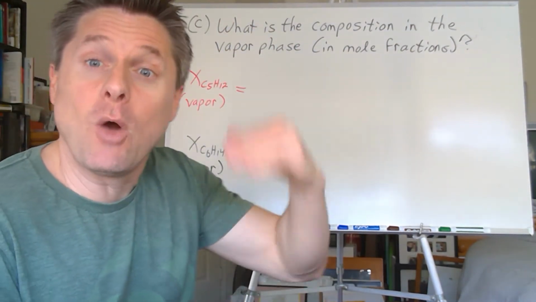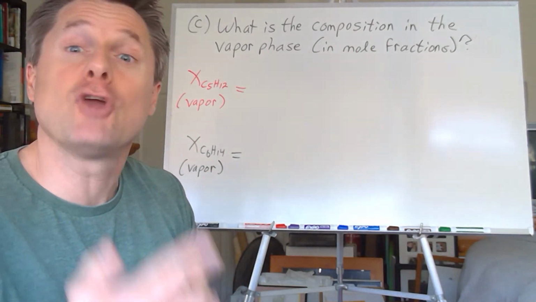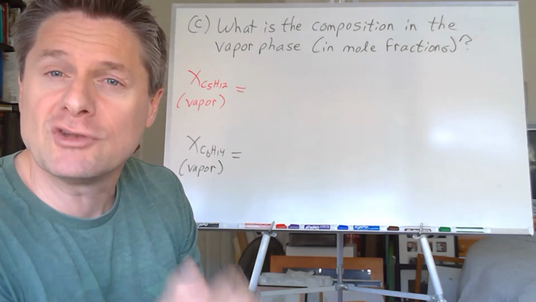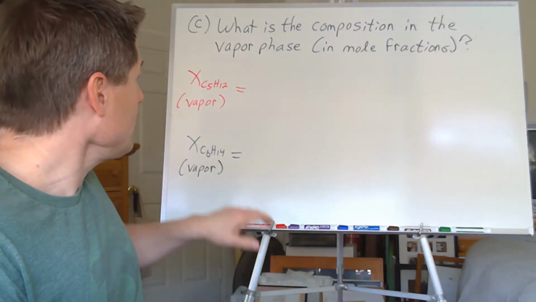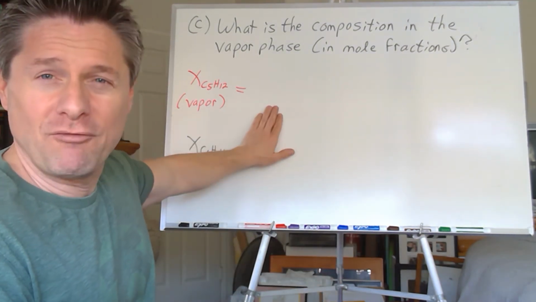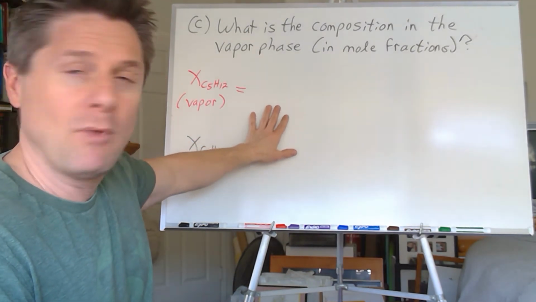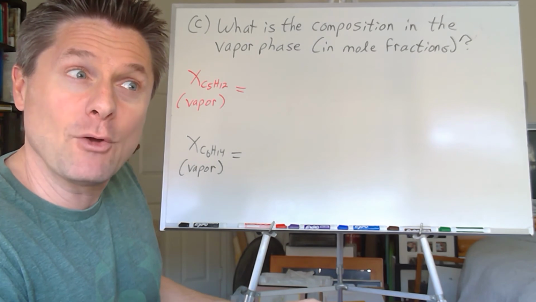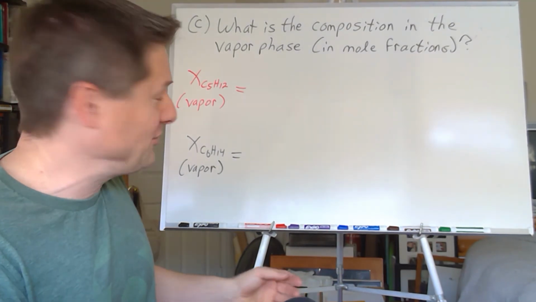So the pentane should go up. The mole fraction of pentane should go up, and the mole fraction of hexane should go down going from solution to the vapor because of the different volatilities. The problem is, if we want the mole fraction in the vapor phase, we need the moles in the vapor phase and the total moles. We don't necessarily have those, but we do know the pressures, and fortunately, those are proportional.